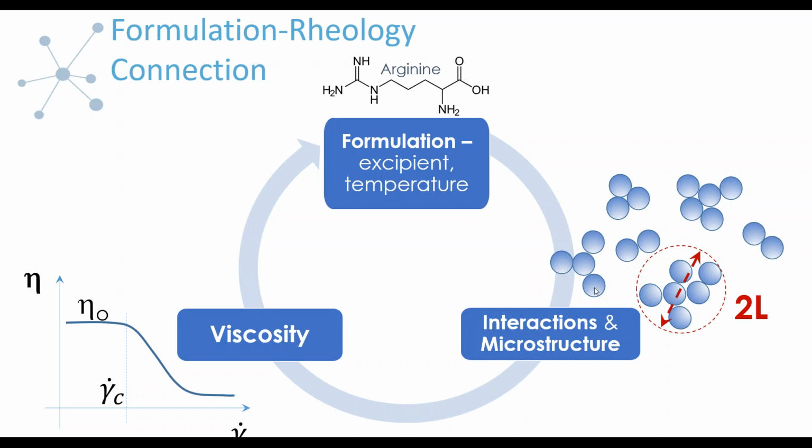So the formulation impacts interactions, which affects how these things arrange in solution, and that in turn is reflected in the viscosity measurement, specifically viscosity as a function of shear rate. This is why we feel that viscosity is a good investigative tool, because it is so dependent on the interactions and the microstructure that evolves from those interactions. If we interpret from the viscosity how things are interacting and how they're structuring, then we can go back and see what in our formulation could possibly be contributing to this type of interaction and structure.